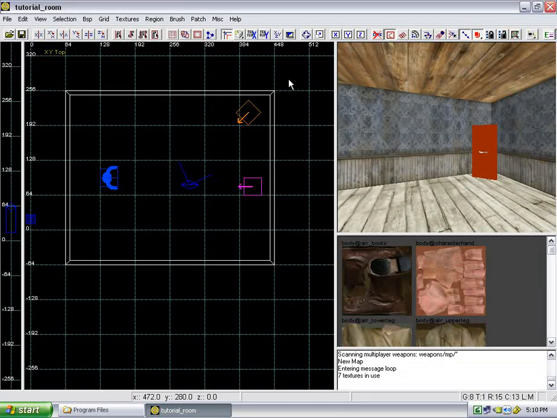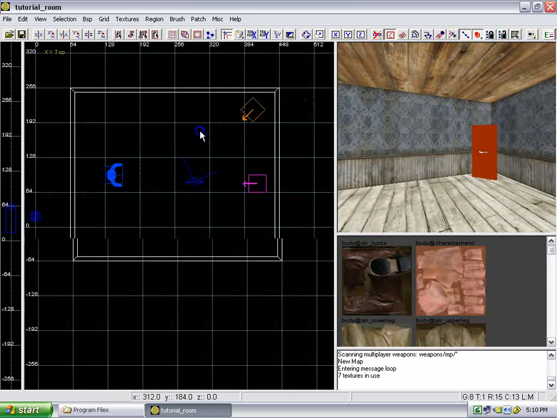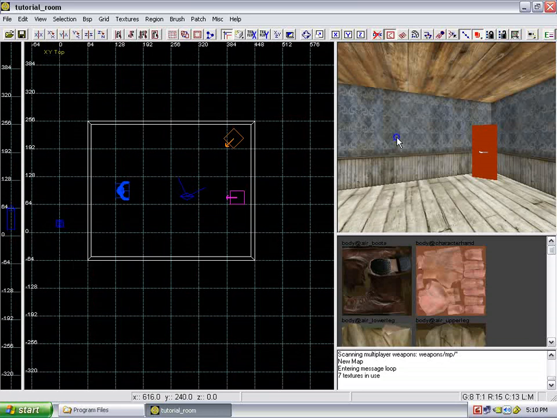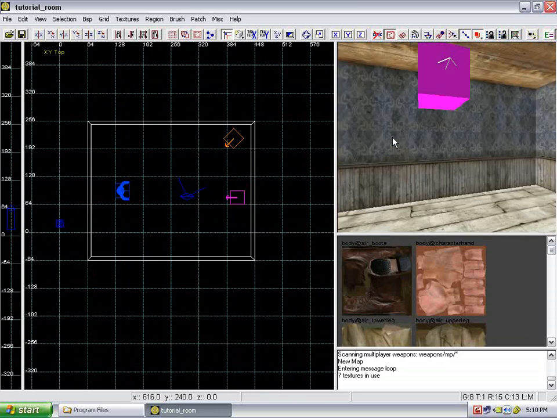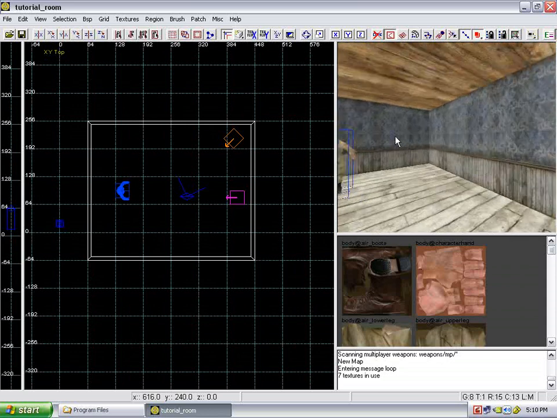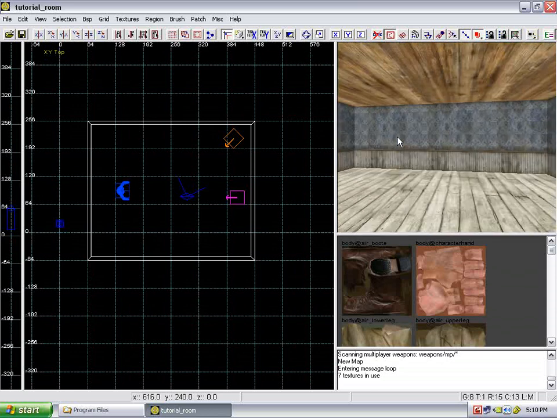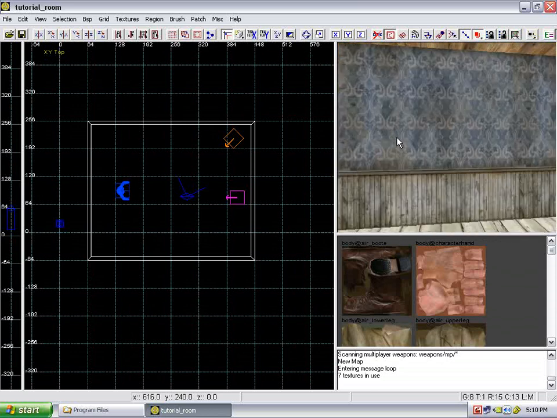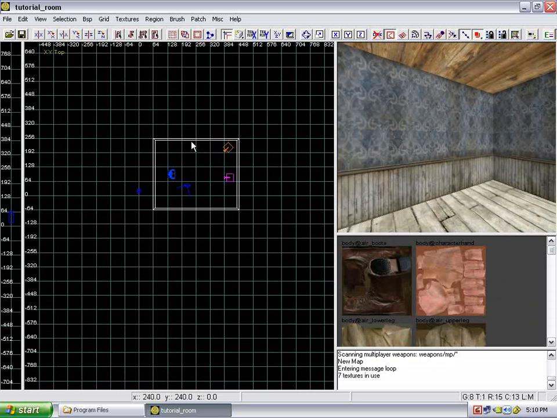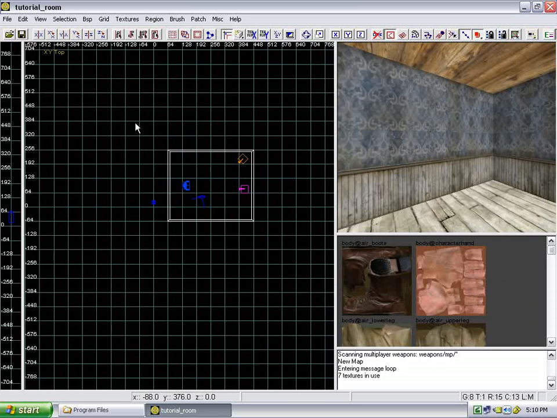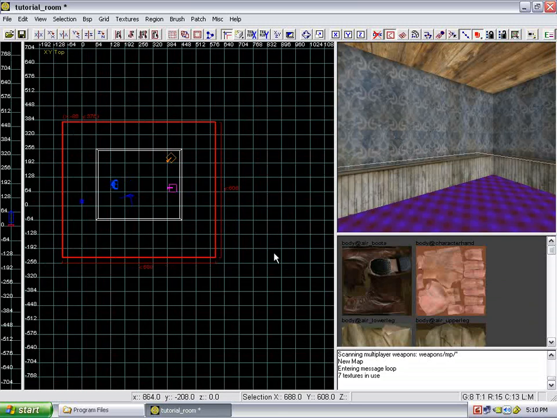Again, escape to close out of the entity window. Now, having a Skybox might seem a little bit pointless right now because we don't have an exterior to the map. But just to make things interesting, I'll put in some windows before we actually compile. So go ahead and draw out your Skybox. It's just going to be a brush right now.